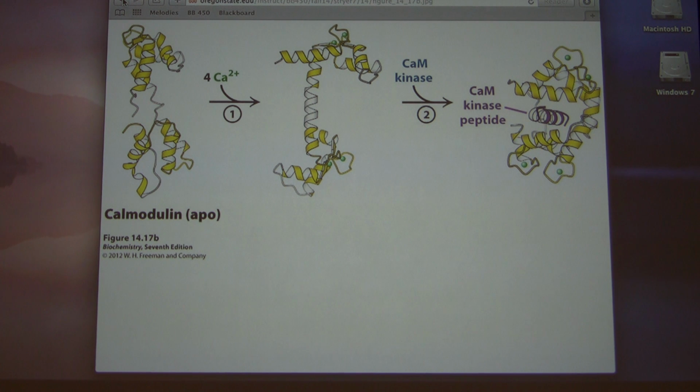So when we talk about activation, it's all a relative thing. Calmodulin is changed. You can see the change in shape that's happening here in the middle compared to what it was. So calmodulin has changed its shape. Calmodulin doesn't catalyze a reaction, though, so I don't think of calmodulin in terms of activation. But calmodulin has definitely changed from the state that it was in, and it's activating this other enzyme as a result of that shape change. Make sense?